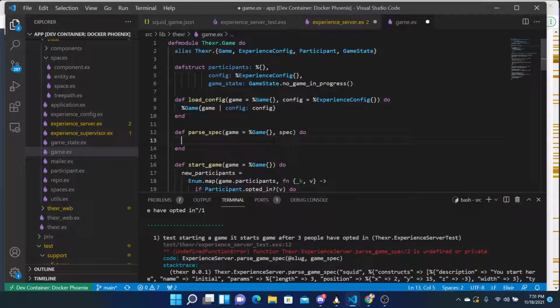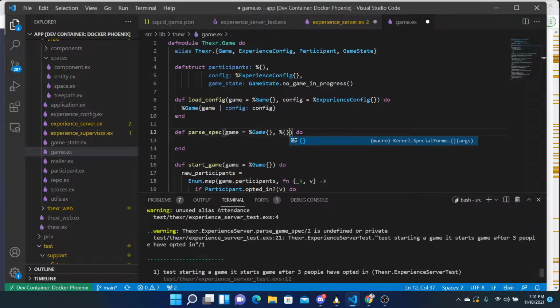So we know that this contains a map, right? Let's actually take a look.